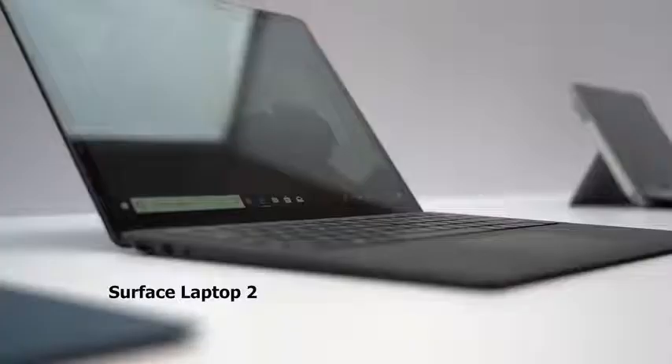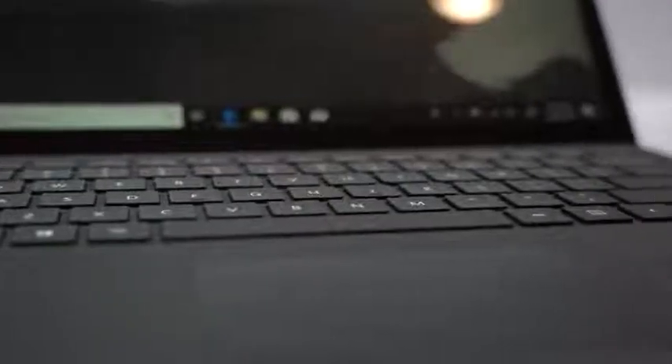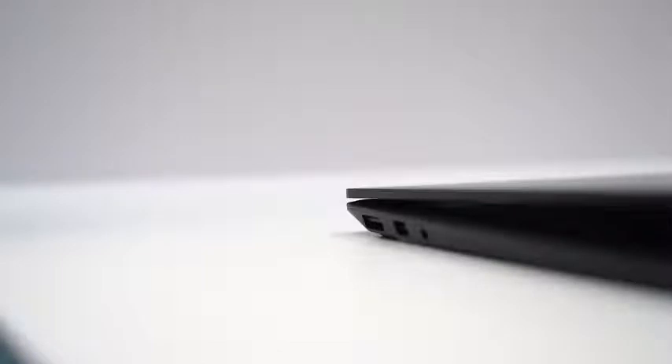Now the Surface Laptop 2 — oh my God, this thing looks absolutely gorgeous with this matte black finish. Very nice and clean finish all around. You can see how well the edges look — seriously, fire times two. This thing is dope, it is fresh, the screen is great. You've also got the quad core processor in there. Both devices have a USB port and a Surface charging port, but there is no USB Type-C or Thunderbolt, which is a bit disappointing. Hopefully Microsoft gets on that soon.